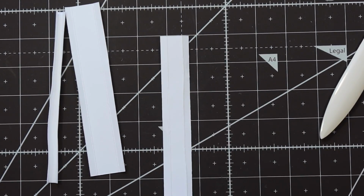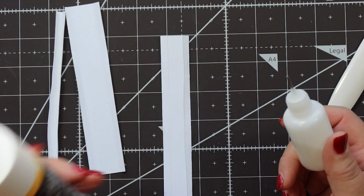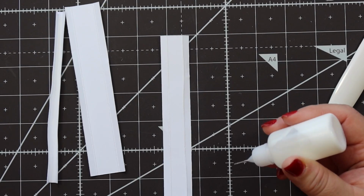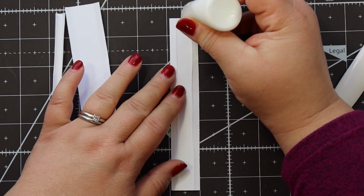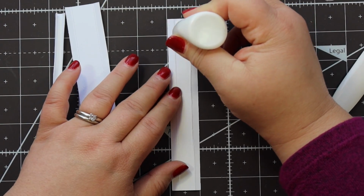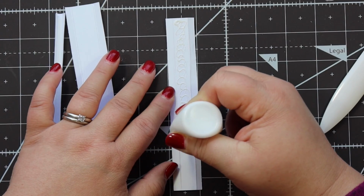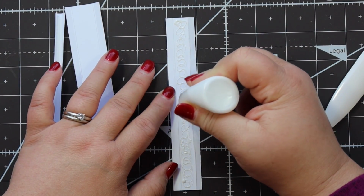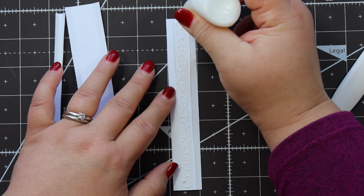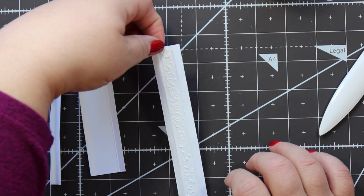I used to use Scor Tape for this, but this just PVA glue, this wet, quick dry adhesive, is really strong, and it works a lot better because then you have time to center it. So I'm going to add glue to just that middle panel. And I love these little precision bottles. So make sure I'm adding plenty, but not too much, to just the back of that middle panel.